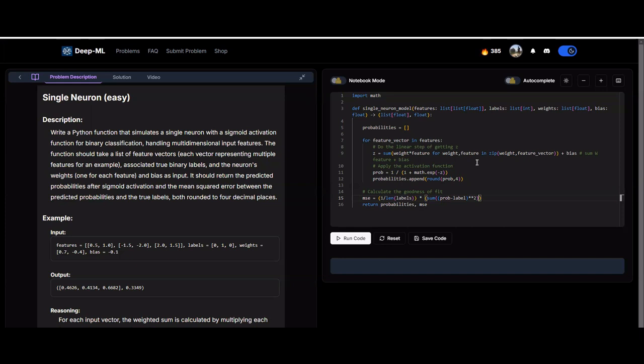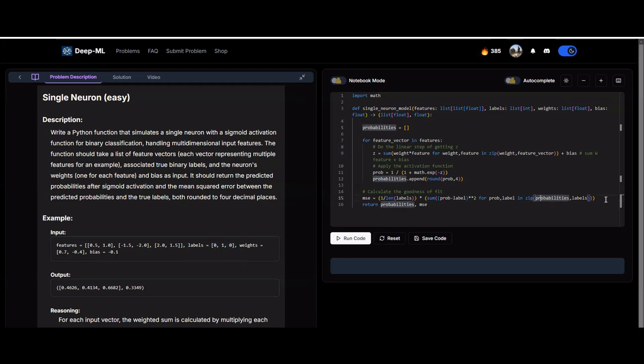Remember, we're taking the square. If you're wondering why, there's a lot of very interesting videos that talk about that more in depth, especially the one on linear regression. But for now, let's just assume that this is how it works. And we're doing the same zip trick. So we're making sure that the corresponding probability, which is going to be a list of the same shape as this, is going to be mapped to the label here.